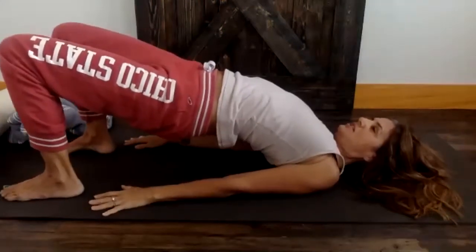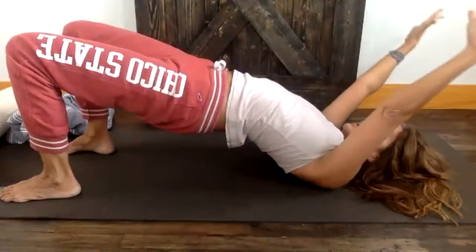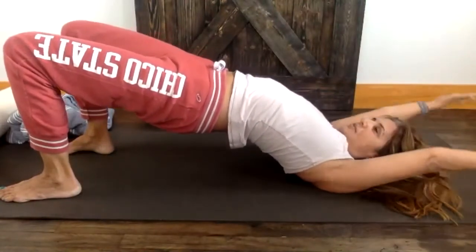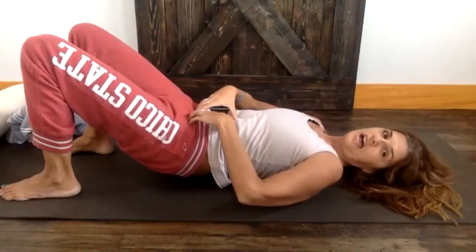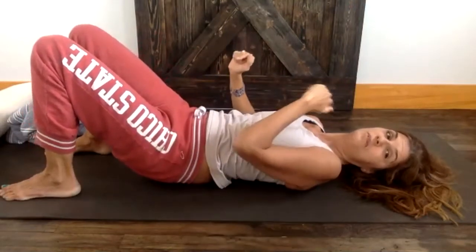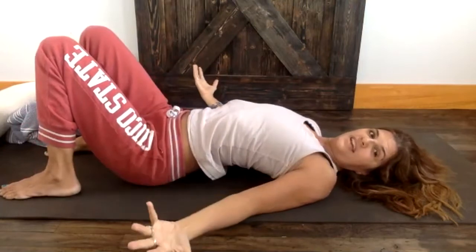And once you're up in bridge, take a full exhalation to push down through your feet. Inhale, reach your arms up toward the sky, and then over your head, lift the hips a little bit higher. Exhale, bring your arms and your spine as slowly as you can back down to the floor. Remember that your abs are super strong here so that your lumbar spine will touch down before your sacrum, before the back of your pelvis. Then inhale, let the front body flare open again.